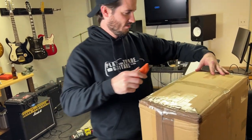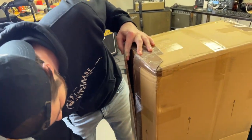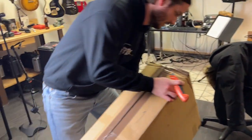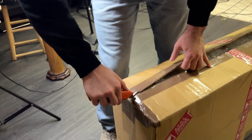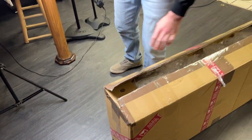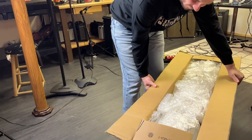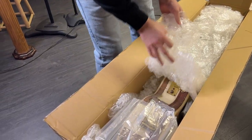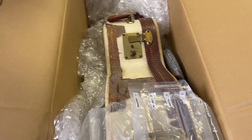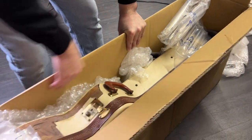I've kept Zach in suspense. And that's always fun, but it's more fun to actually open it. It's kind of an odd box. So it's a Reverb purchase. Oh man, look at that case. Dang. All right, so we're going vintage, if you can't tell from the case.